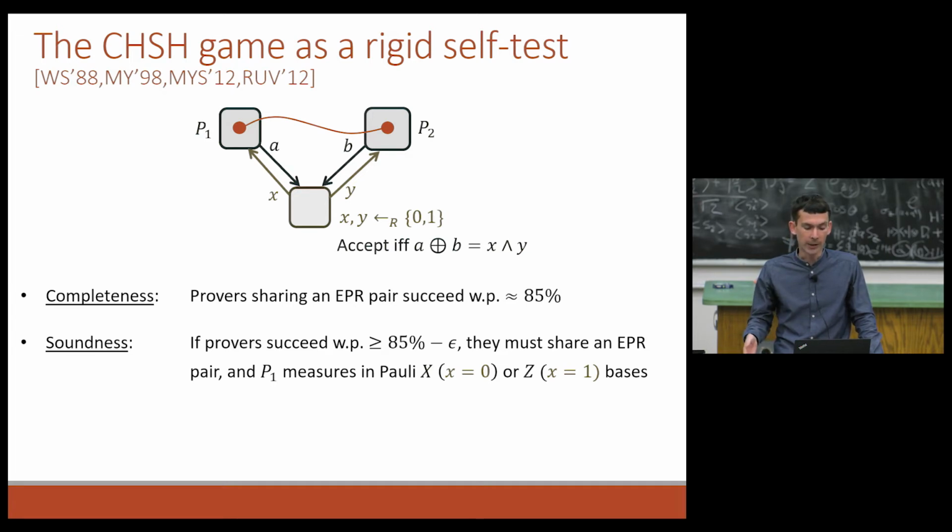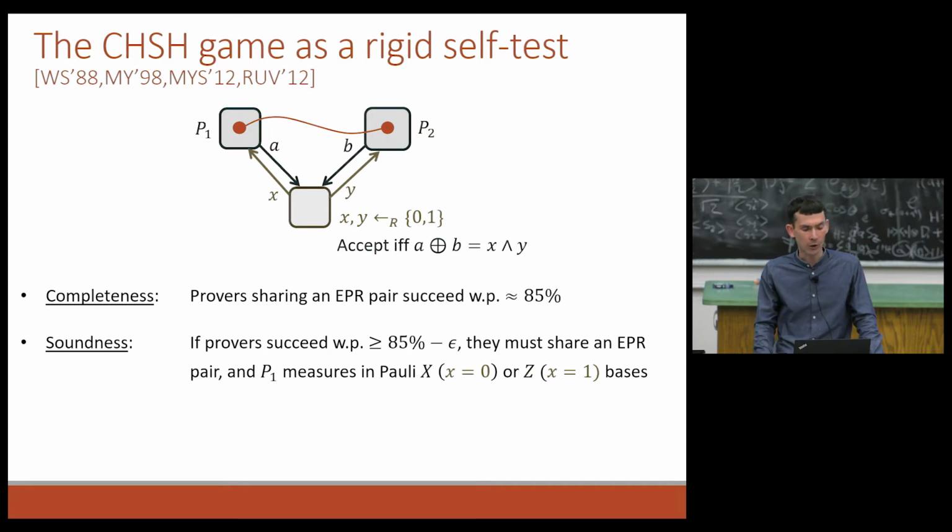It's not only that it is possible to achieve 85% success in this protocol by measuring an EPR pair in the X and Z bases, but in fact, the only way to succeed with probability close to 85% in that protocol is by measuring an EPR pair in the X and Z bases. Up to what's called a local unitary degree of freedom, because by observing only classical data, of course, I cannot imagine if this prover has a very complicated state, but then applies a unitary to make it look like an EPR pair, measures it, and then again does something very complicated. Those local degrees of freedom I don't have access to, so the only statement I can make is that, up to an appropriately chosen rotation at the prover's side, this prover has been measuring an EPR pair in the basis that I wanted to measure it.